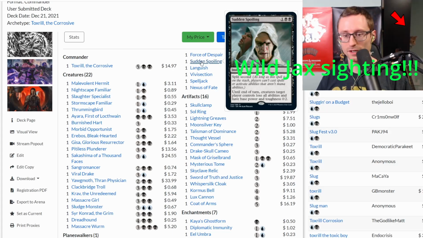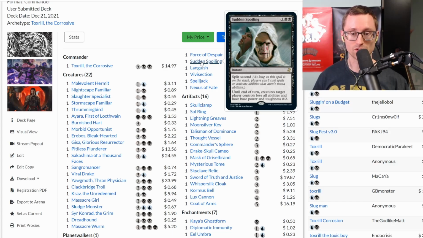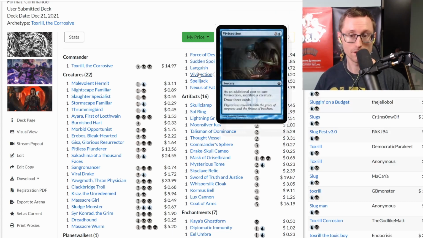You can just play your commander and then in response play Sudden Spoiling. If you need, that makes sure that he resolves because you can hold priority and then cast it, and as soon as a split second thing is on the stack, it has to clear. So there you go. Next is a Fate.